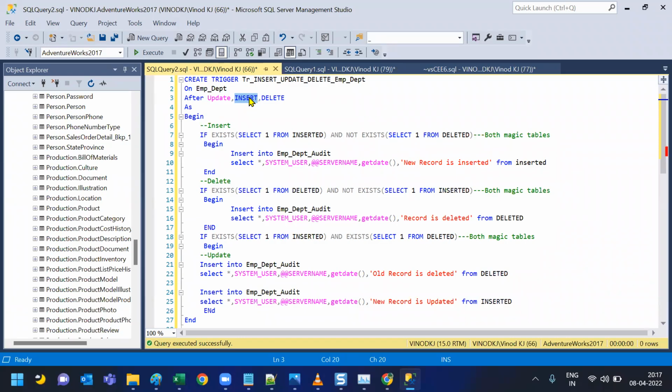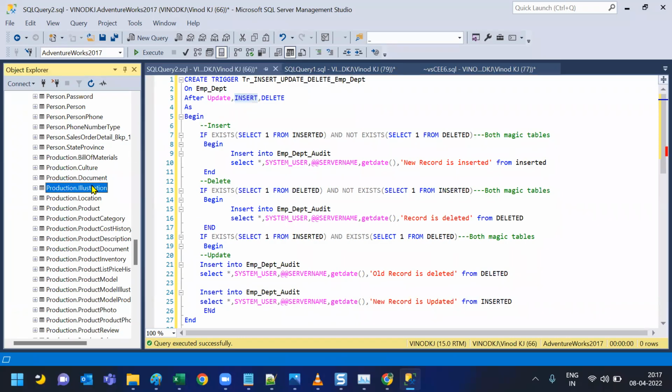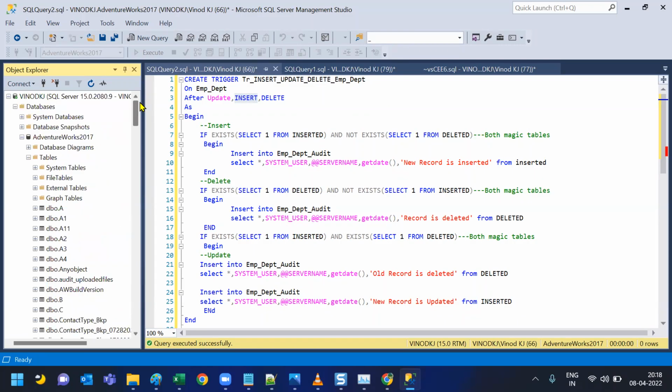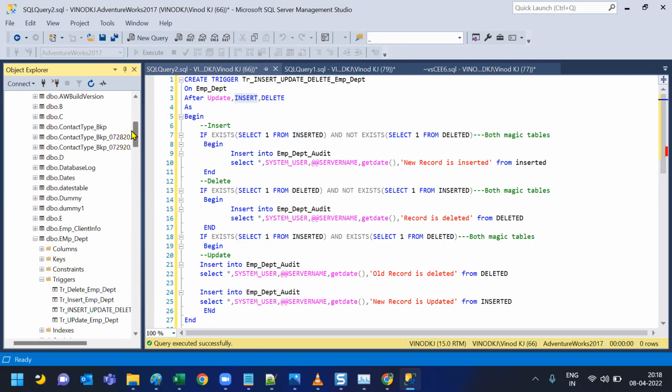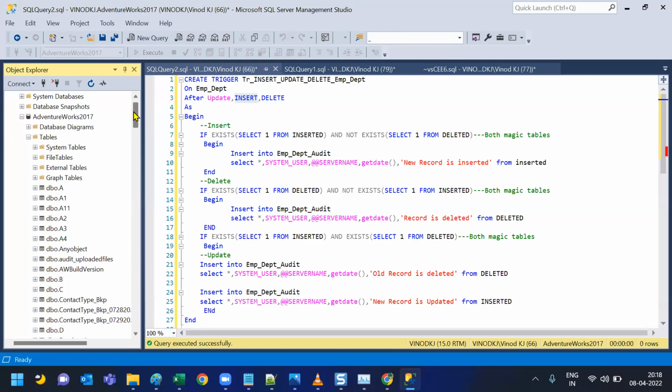Correct? And when I insert lakhs of records into it, the trigger will keep on firing, right? That's why it will create a lot of performance issues. So nobody will prefer it, and we don't actually want it in the transaction table. Because it has a lot of information and lakhs of records, we won't create any triggers on top of it. So we will create them only on top of, I can say, internal tables.